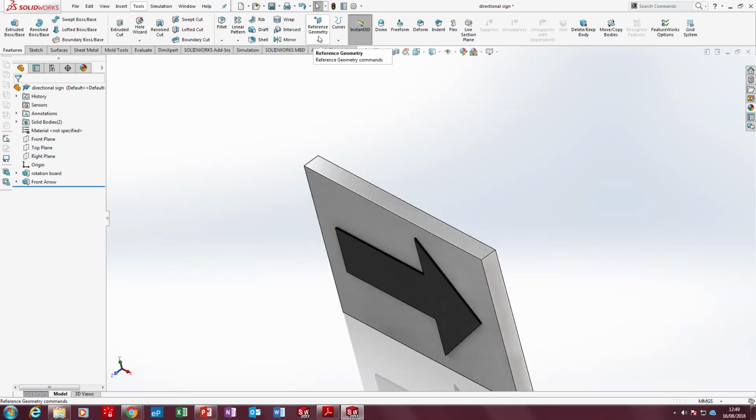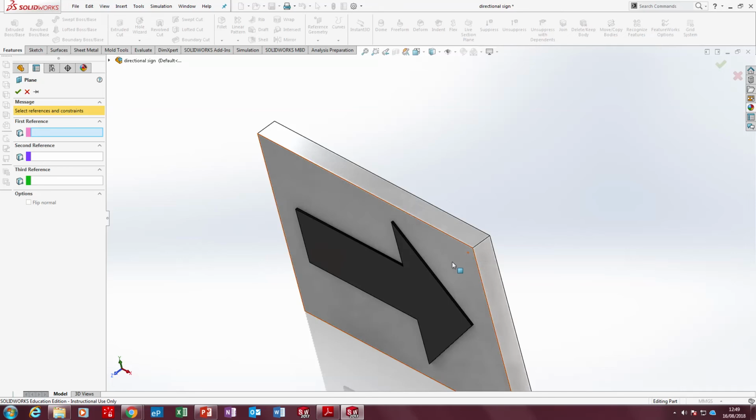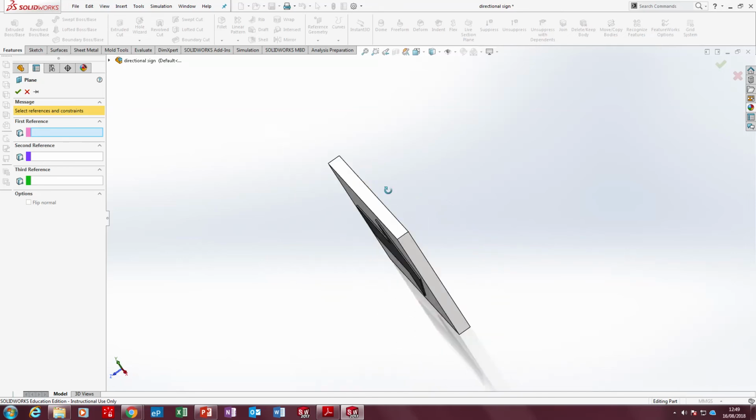So what we're going to do is insert a plane. We go to reference geometry and plane, and there are many different settings to add in planes, but all you need to know is a plane can be added between two faces.